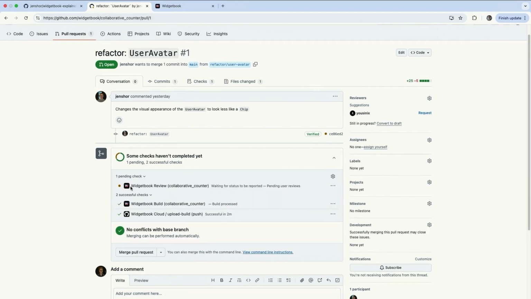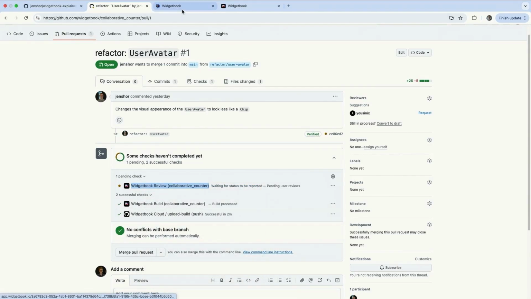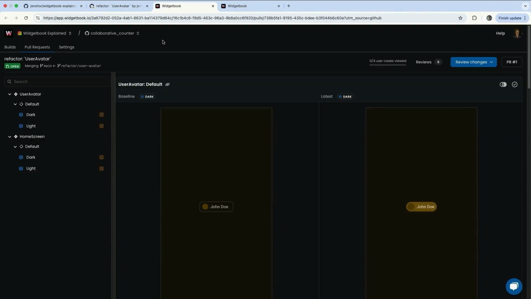And you see here right now, we have a few Widgetbook checks. The first one is the Widgetbook build. That is just the hosted overview of Widgetbook. But what's more exciting is our Widgetbook review check. And this Widgetbook review check is right now pending. And it is pending because we are automatically always analyzing your pull request and checking for visual regressions or UI changes in this pull request. And whenever we are finding a UI change, this check remains pending. And then you are not able to merge this pull request right now. You basically have to, first of all, make sure to accept all the changes.